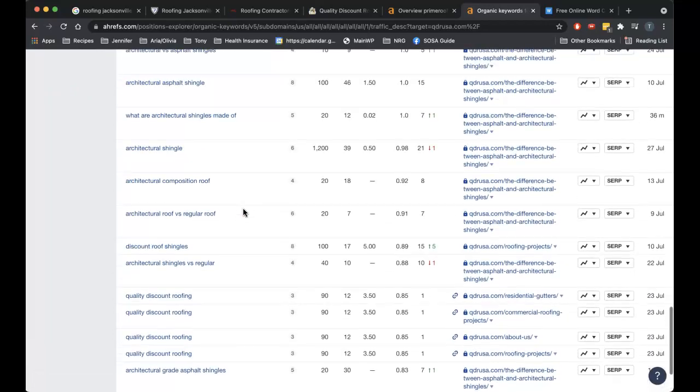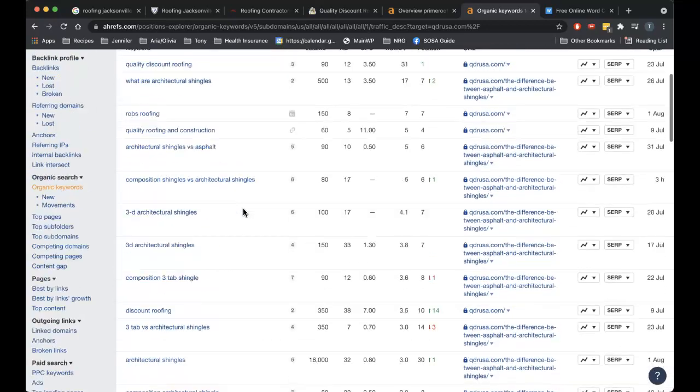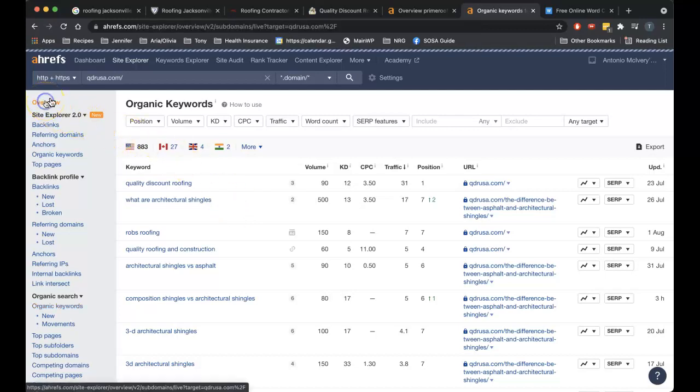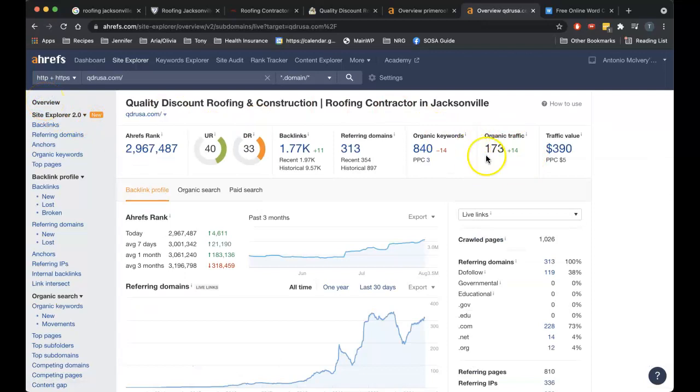I call them buyer intent keywords, meaning when somebody searches roofing Jacksonville, Florida, they're looking for a roofer. They just don't know which roofer. So you want to be in the top three, because chances are if you're in the top three, you're going to get called. So it shows we're getting 173 traffic, but it's just not for those buyer intent type keywords. So that's why I say get some of those keywords interwoven into your home page, and you will do yourself a lot better as far as getting some actual organic traffic that you want.